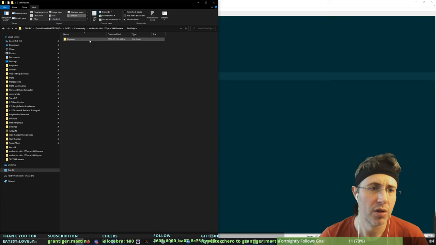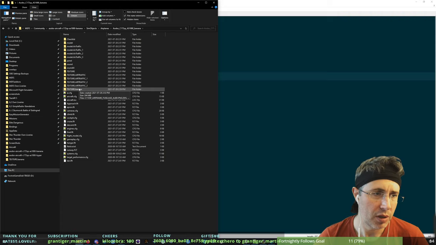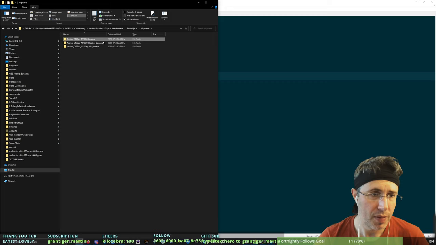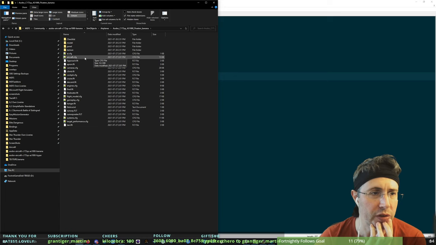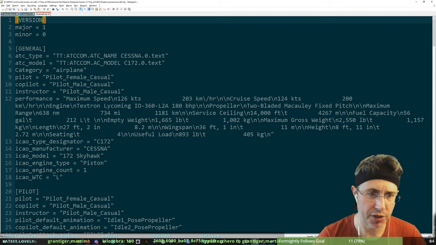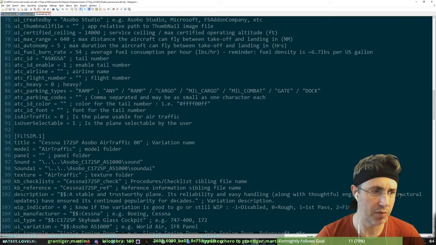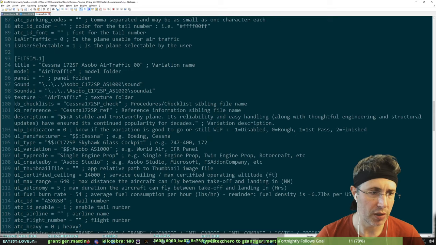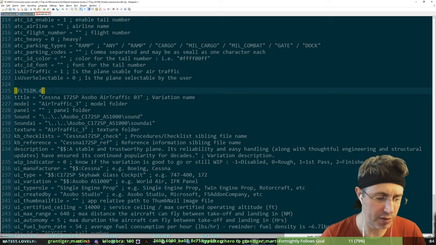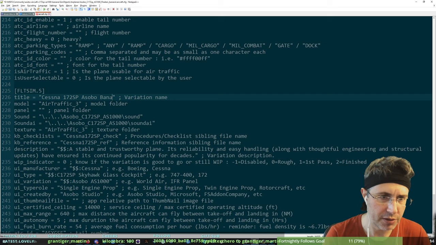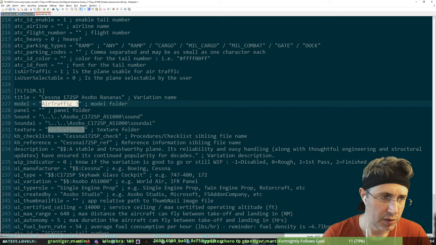I'm thinking that also, since we're going to Microsoft Flight Simulator and picking a floating airplane, I think we're going to have to change something here as well inside of floaters. I think that probably we should go into aircraft in here and modify things here too. So let's go to the bottom and do what we did on the other one. Let's go to Flight Sim 4. Let's copy all that. Let's paste it. Let's change it to flightsim.5. And instead of air traffic 3, I'm gonna call it bananas. Model, I'll leave air traffic, but I don't care about the model.